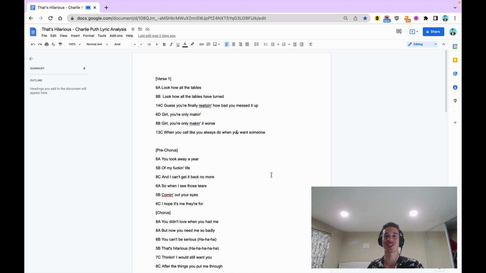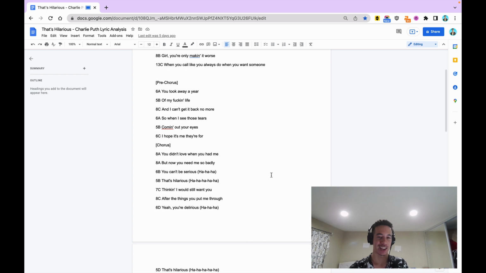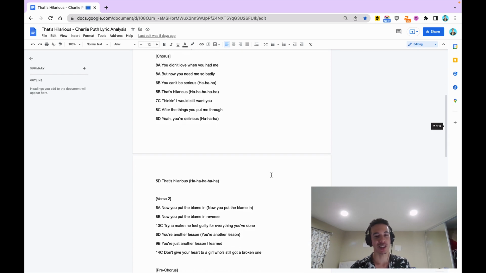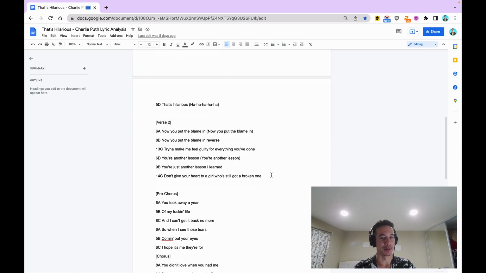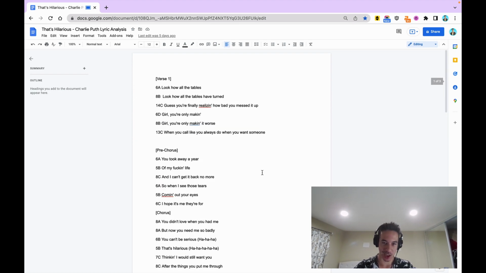Before we dive right into it, we need to know what the song is about. If you just take a glance to read it, you can tell it's some sort of breakup or some sort of relational problem. Right before we get into the nitty gritty, where we start dissecting everything from the rhyming to how you break up the lyrics, you want to look at the structure first.